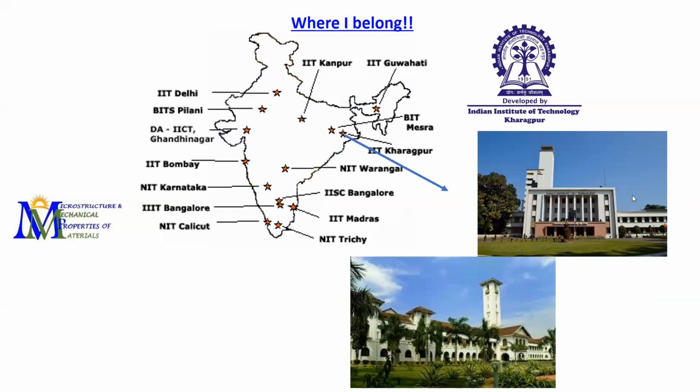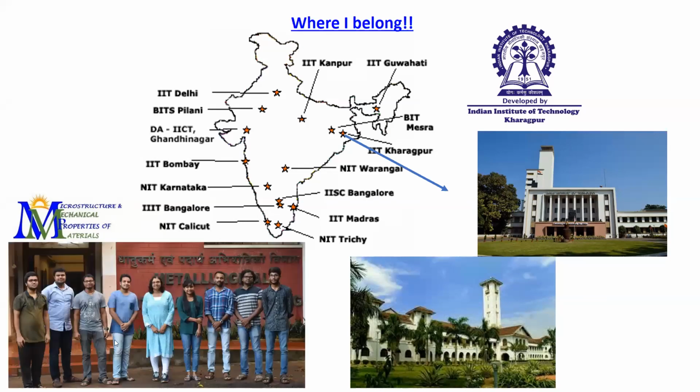A very marvelous building. This main building is a replica of the old building that we had. When the IIT first started in 1951, right after independence, this was the building, and the entire campus is placed on the area of the Hijli detention camp. We still have a jail there where the freedom fighters used to be kept. It is a very sanctified place where the IIT was built by the then Prime Minister Pandit Jawaharlal Nehru. We are very fortunate to work here, and this is my group.